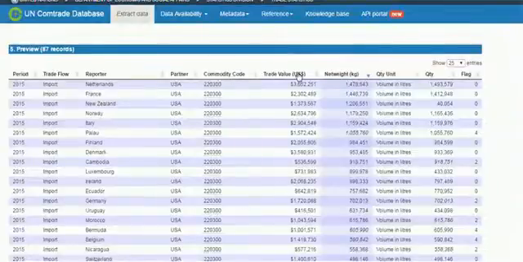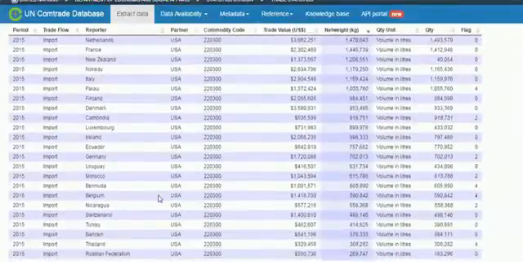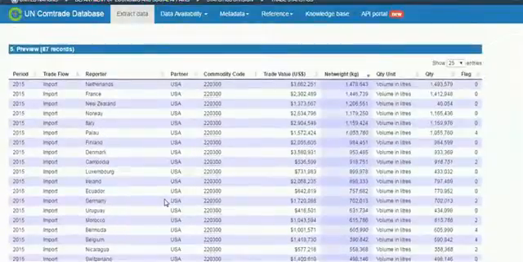It just so happens that sometimes countries report less than they actually have to. And that's why this is called secondary data. They might not report as much as they should because they don't want to be seen as importing too much product into their market of a certain country or a certain product category.